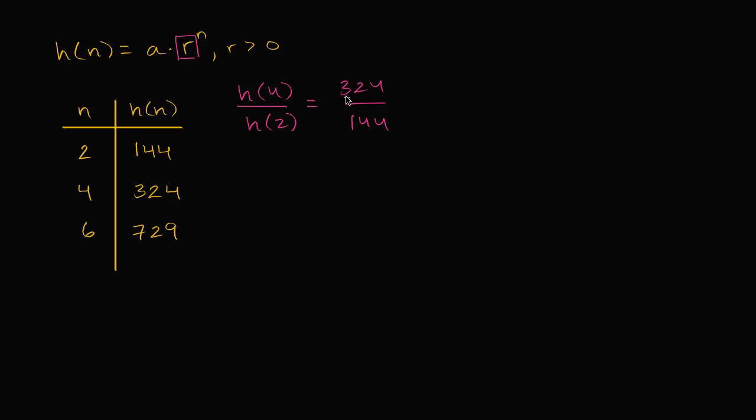And we could simplify this a little bit. If we simplify this, they're both divisible by 2. If we divide them both by 2, this one in the numerator, 324 divided by 2 is 162, 144 divided by 2 is 72. We can divide by 2 again, 81 over 36. We can't divide by 2 anymore, but we can divide by 9 now. So 81 divided by 9 is 9, and 36 divided by 9 is 4. So this thing can be rewritten as 9 fourths.